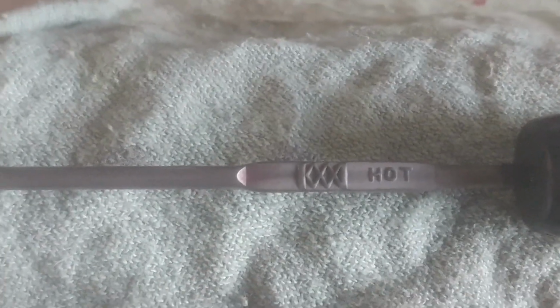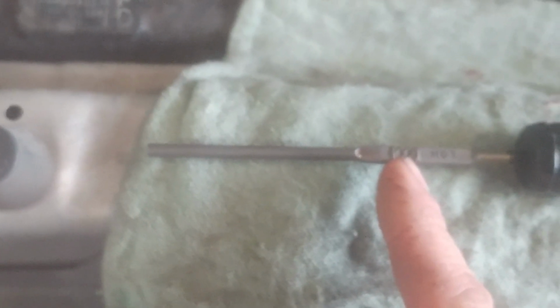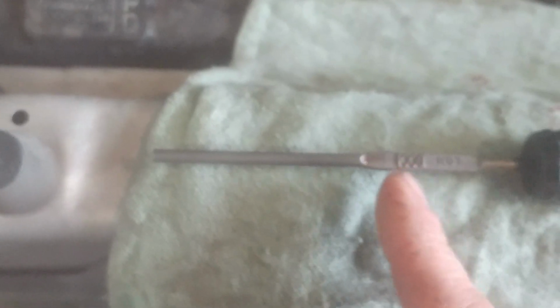So we'll add a little more. Seems to be right about down here. So we're going to add a little bit more, and then we'll run it a little more and recheck it. That's basically it. You want to just keep adding fluid till you get it into the crosshatch, and maybe somewhere near the top half of it would be fine with me.